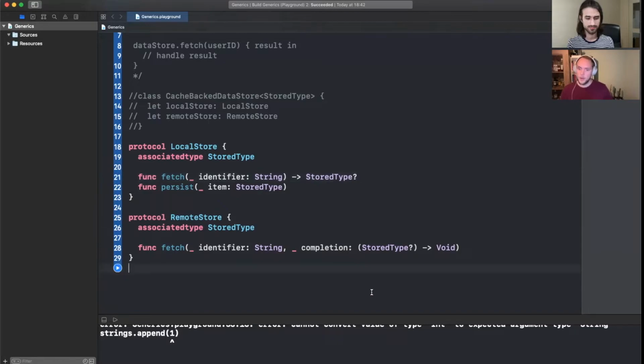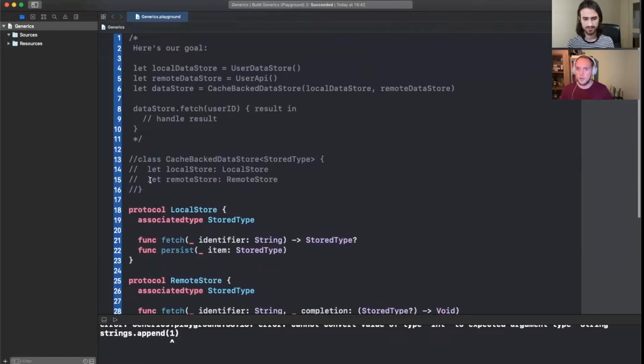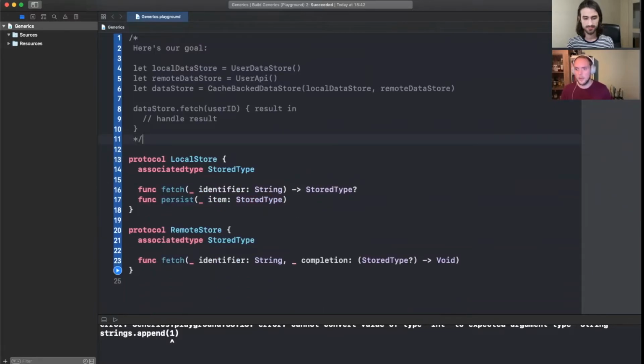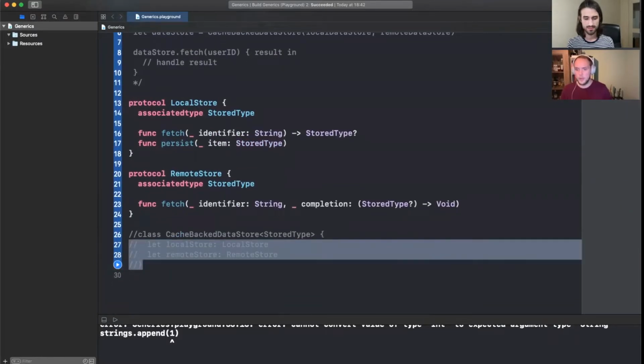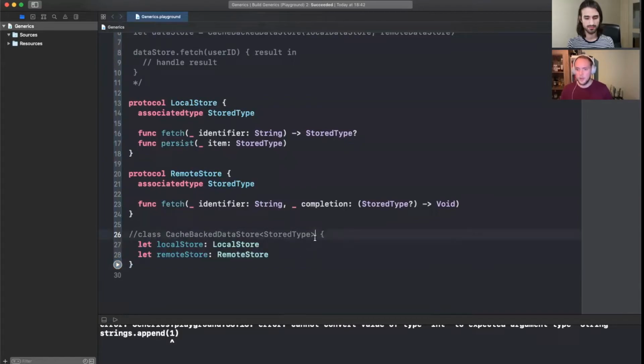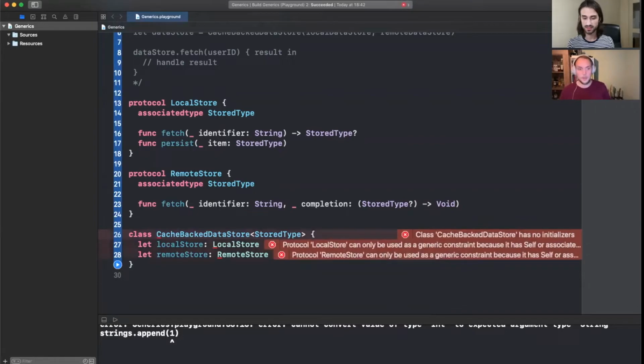And what I want to do now is define our CachedDataStore. So let's copy this, put it over here, and comment it. And now this looks great, doesn't it? Yes. It feels like we just need to give the actual type for both associated types, and then we're going to be done with it. Yes. So how would we do this? Well, with arrays, we could do this. So can we do something like that?